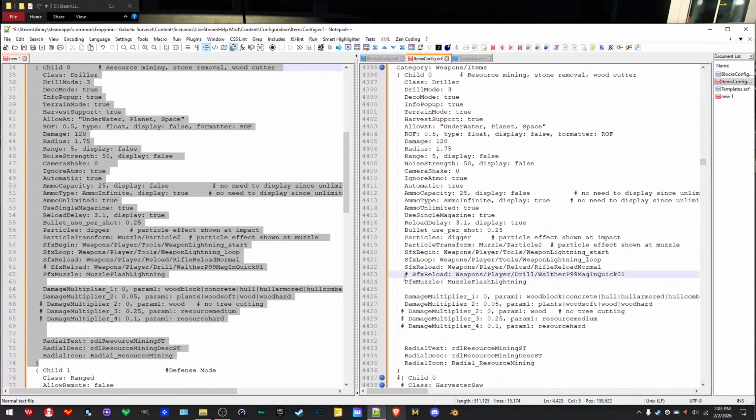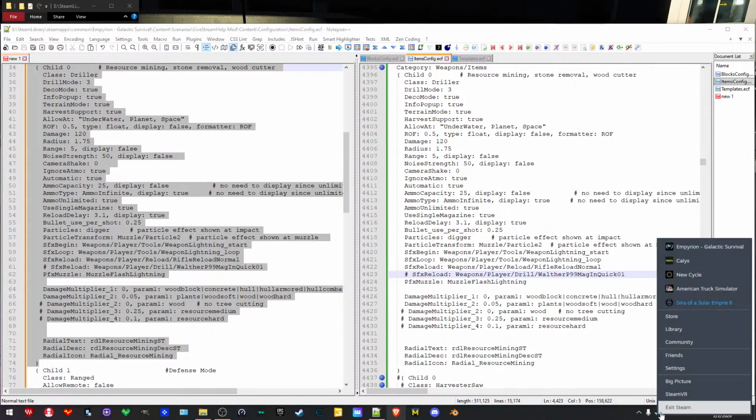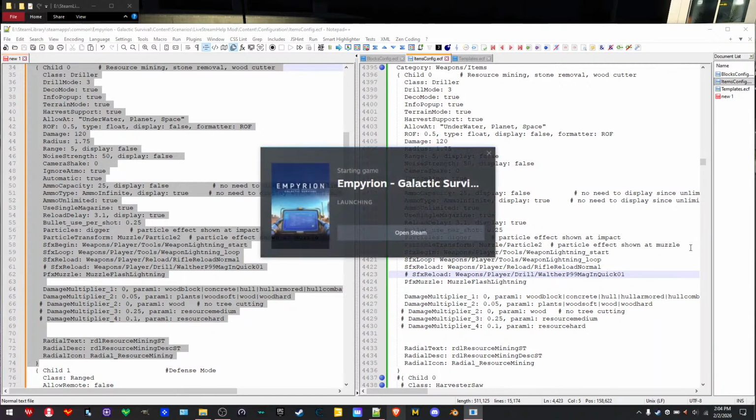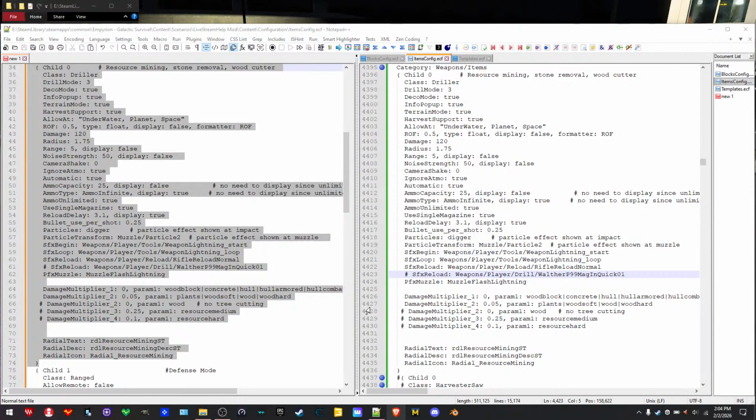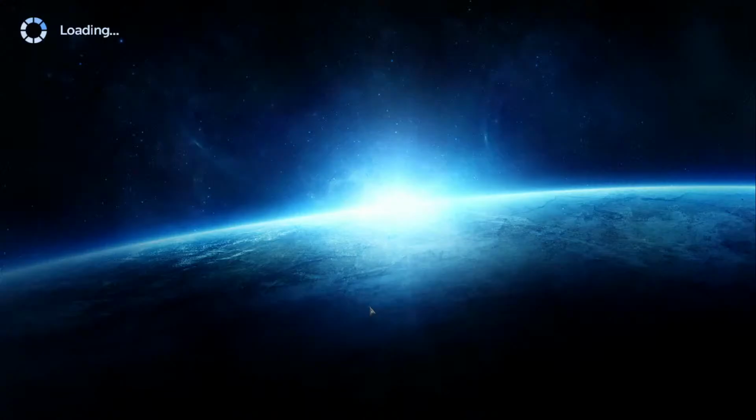Let's go ahead and control save this bad boy. And one of two things is going to happen. Either the game's going to work or we're going to crash it like a bad habit. So let's just give it a try. And this is all what modding is about, guys, is trial and error.